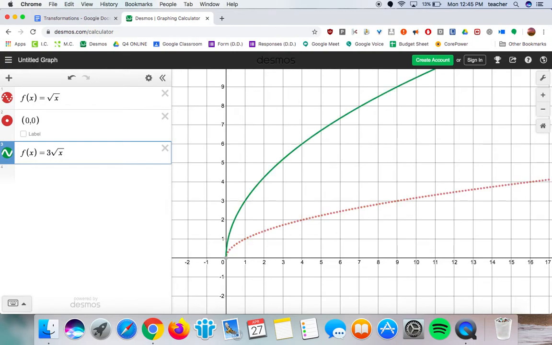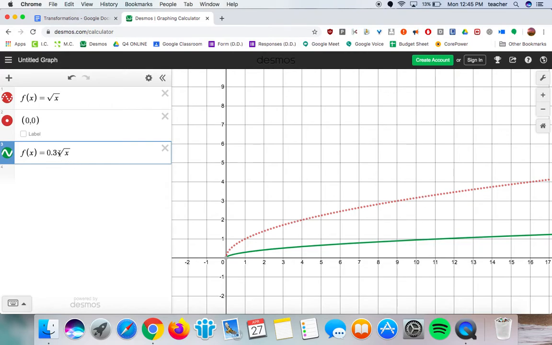Okay. We can also have a shrink. Shrink is basically just the opposite of this. So let's go ahead and say I make this less than 1, my absolute value less than 1. So for example, if I make this 0.3 instead of 3. So let's go 0.3. Okay. Now what we have is our shrink here. So if you notice, now the graph has just been pushed down. It's a little bit shorter.